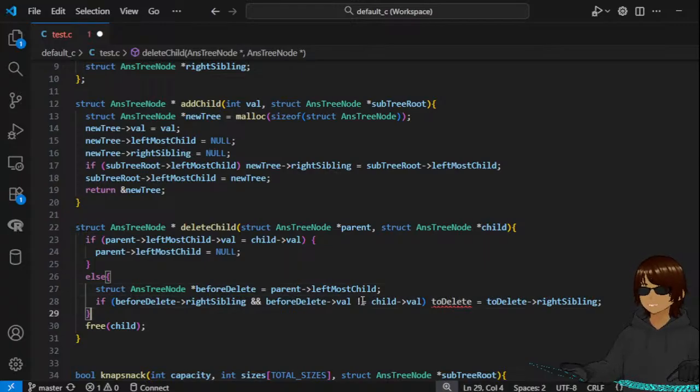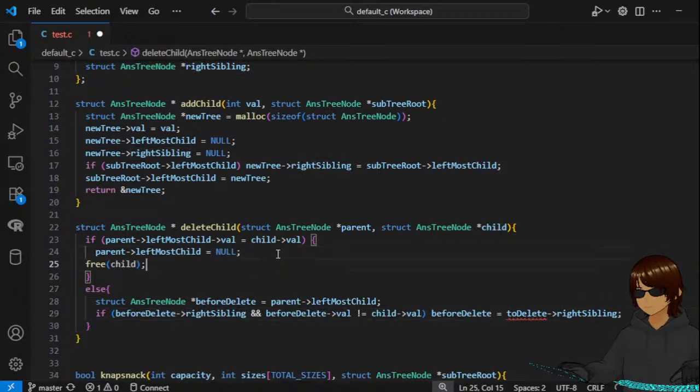So before delete is the leftmost child before delete, as long as it has a right sibling. This can go wrong in so many ways. I think this makes me more comfortable.